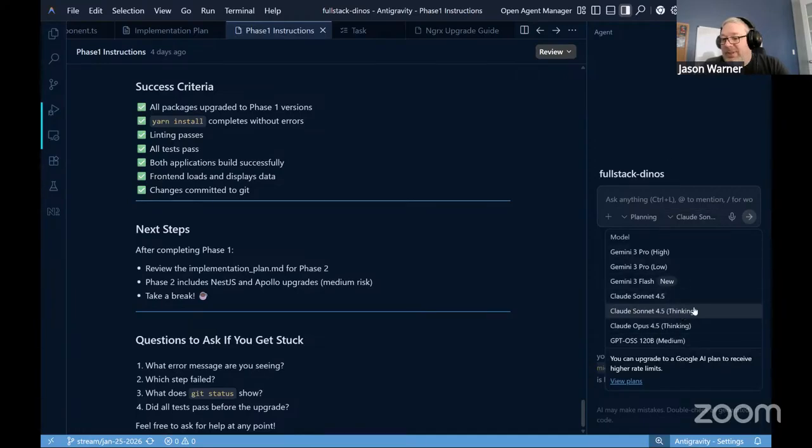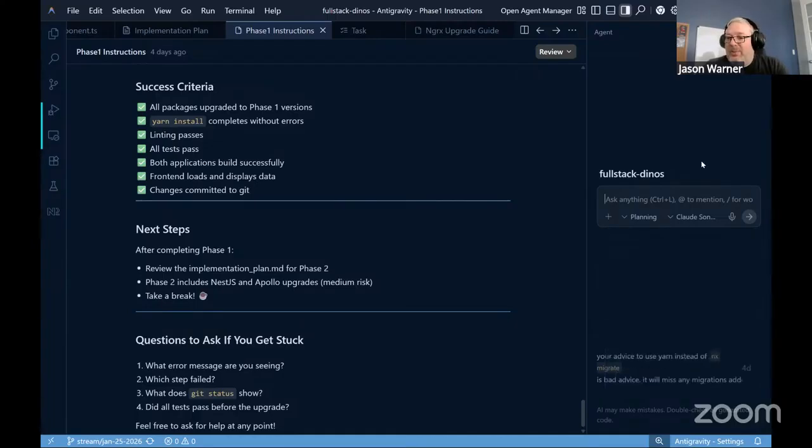These are all free. You'll be limited in tokens and stuff. That's why I'm using Sonnet instead of Opus, because Opus uses more tokens. I also have, actually, these are all free. I don't have anything in here. And you can see right here, it's telling me, hey, you can upgrade. So everything we're doing is entirely free within Anti-Gravity.